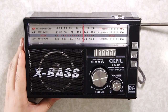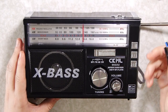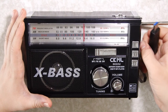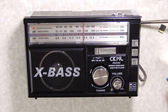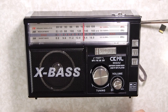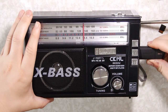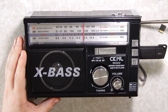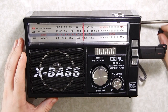But I'm curious, if you put an SD card and a USB in at the same time, which will play? Actually, let me try with just the USB first, because, you know, in the interest of completeness. Also, I forgot to turn on Audacity, so I've been recording under the camera microphone the whole time. Sorry. Try with this. Here we go. On. All right. So that works.